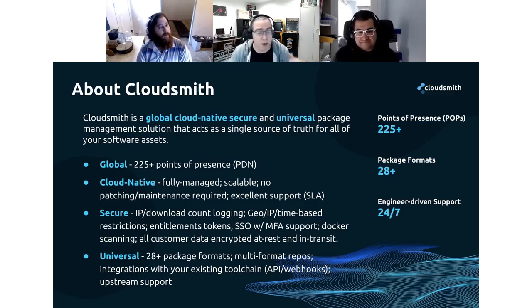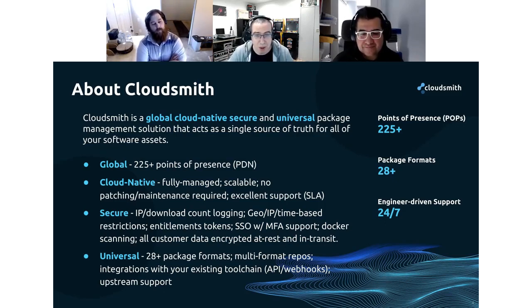And of course, we are heavy on security. Lots of really granular access controls and permissions and the ability to restrict and allow access in a very fine-grained manner. For private repositories, of course. You can have public and open source repositories as well. And yes, as I said, universal. We love all package formats equally, but with a special focus on NuGet today.